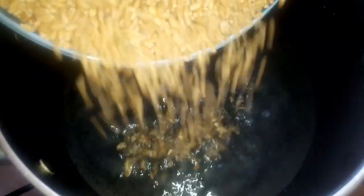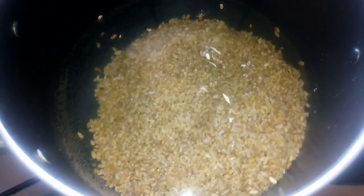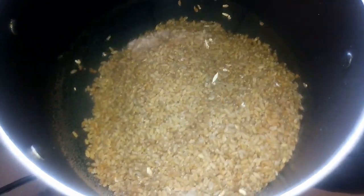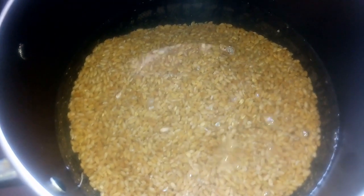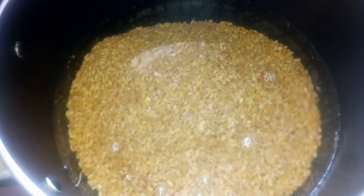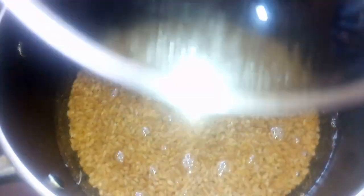For this bulgur recipe, I'm going to be using 2 cups of wheat berries. So I'm just going to put a pot of water on heat, then bring the berries into it. There are 2 ways to do this. You can either soak this in hot water for 2 hours, or you can easily boil this for 15 minutes. So I'm just going to place a lid over it.